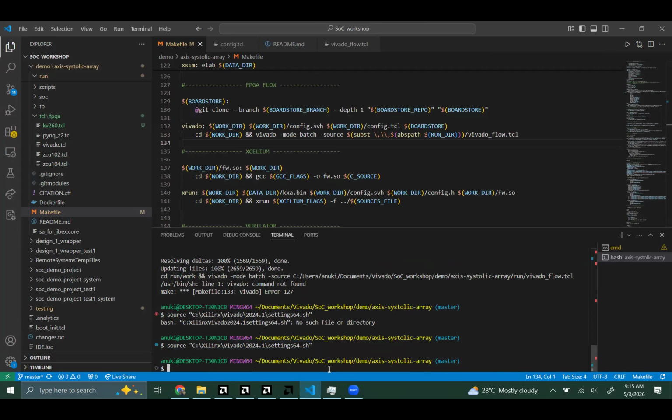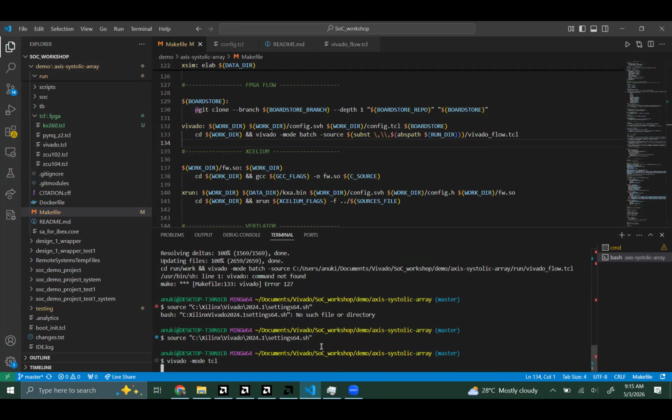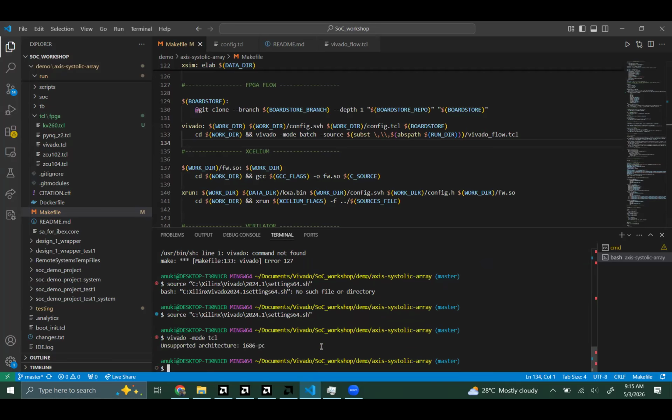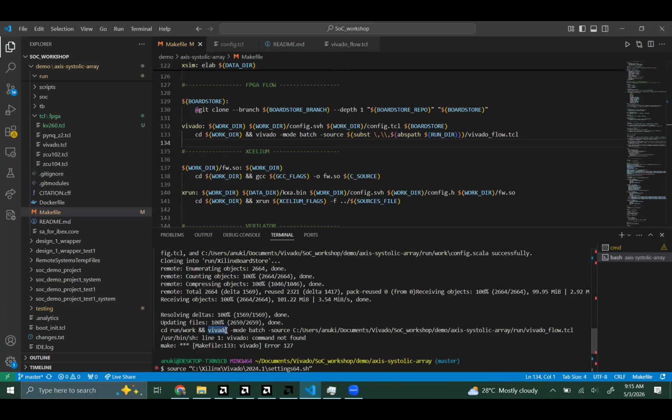So those variables will be initialized, and now I will open Vivado in TCL mode. There is some issue there, but anyway, the Vivado command is working now, so you won't get this error.